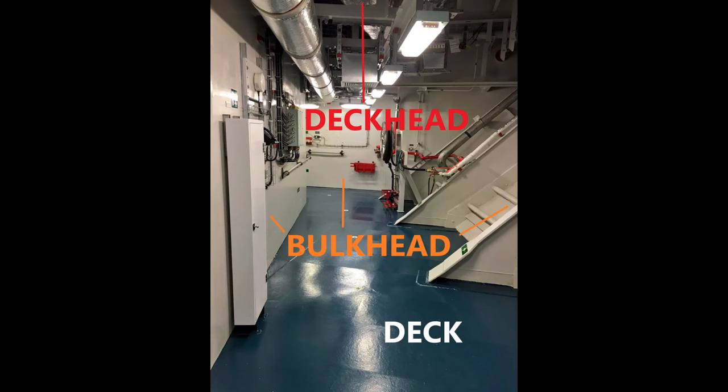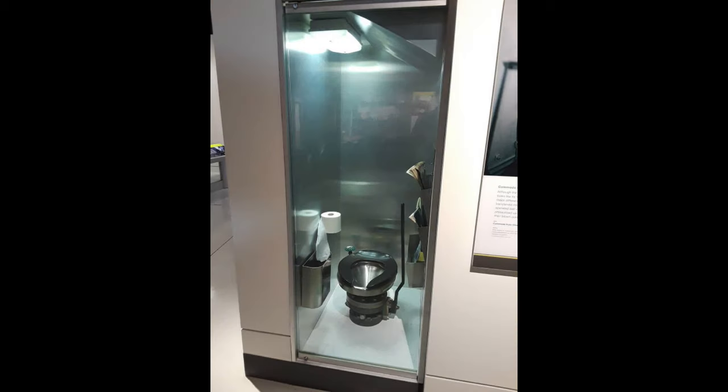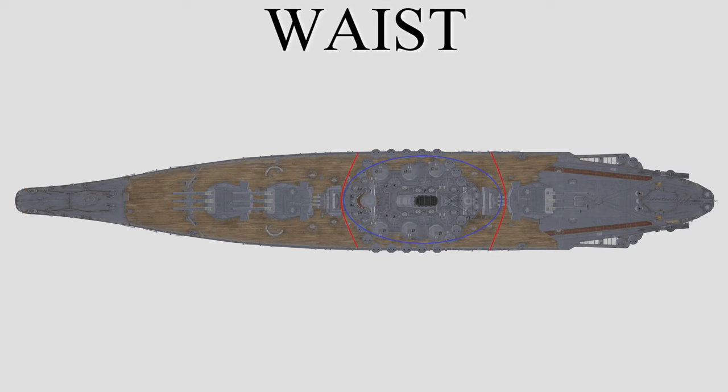The deck is the ship's floor, usually supported by beams and made out of some form of metal. The bulkheads are walls inside your ship; these keep the ship rigid as well as subdivided into compartments and sections. The deckhead is the roof of your compartment and usually has a deck above it. A flat is pretty much a walkway or passageway on board the ship. The heads are toilets. Bathrooms are self-explanatory; however, there are no baths on a warship except for the captain's cabin — they are just showers. The ship's waist is a continuous deck that circuits the superstructure on the weather, main, or upper decks.